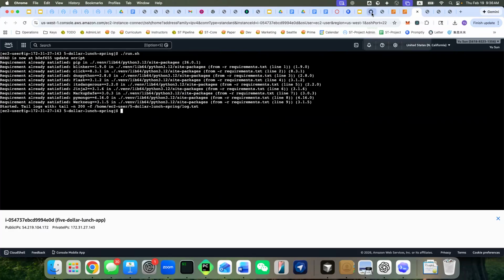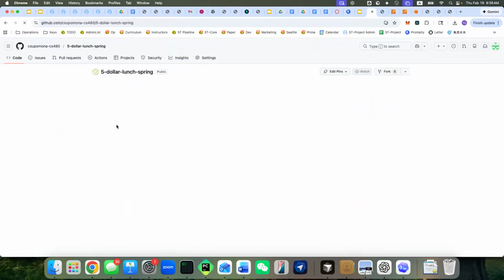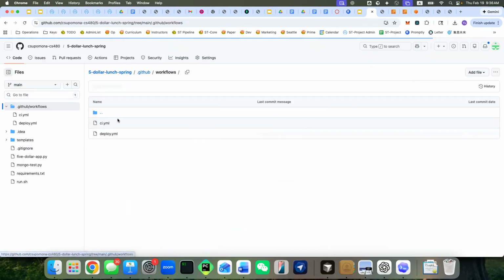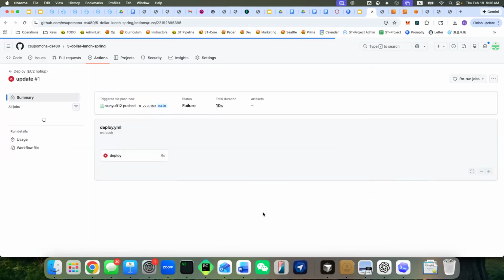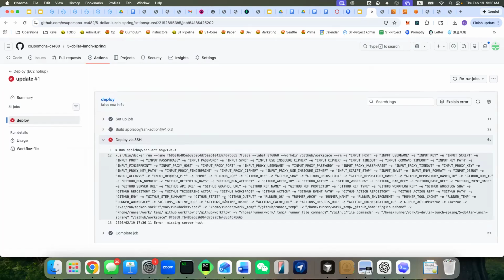Okay, so in this case, once you put something in this .github folder, GitHub will recognize this as GitHub Actions, so they will be able to execute this one. As you can see, every time you push something, they're going to automatically run this in that process. You can find out their logs, what's being executed.